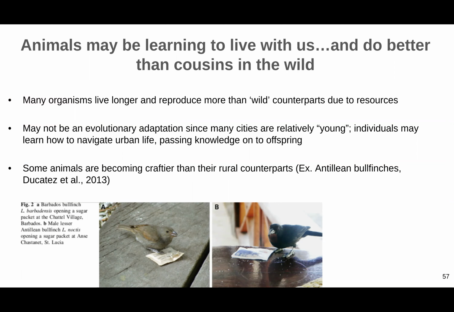So organisms that typically live near humans or with humans, they typically live longer and reproduce much faster than their wild counterparts. And it's kind of interesting. Some people have been studying this, and it seems to be, as I mentioned, this evolutionary adaptation. It's sort of this ongoing thing where organisms are adapting to living in urban environments. They're evolving in response to changes in this ecosystem that we're putting forth.